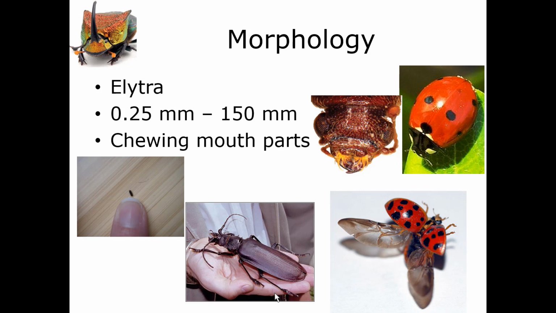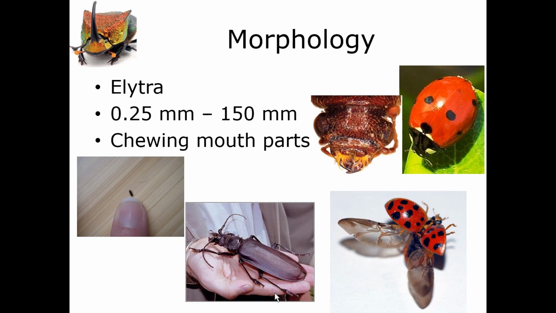Now, most commonly, we're going to see black and brown beetles. This is because they are often hiding. They often undergo crypsis, which means that they're hiding instead of trying to fight or run away from predators or whatever else they're doing. So those that need to blend in with their background are going to do that. They're going to blend in with the ground, so they're black or brown. Sometimes they'll blend in with the bark of trees, that sort of thing. Okay, so they're just unremarkable in coloration, but there's a huge number of bright colors in this order. This is what most people recognize as beetles, the really pretty, brightly colored ones.